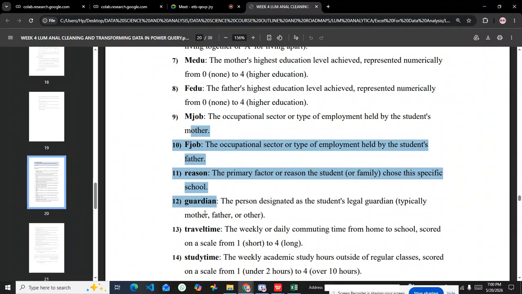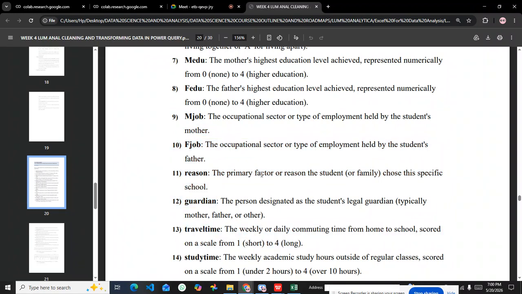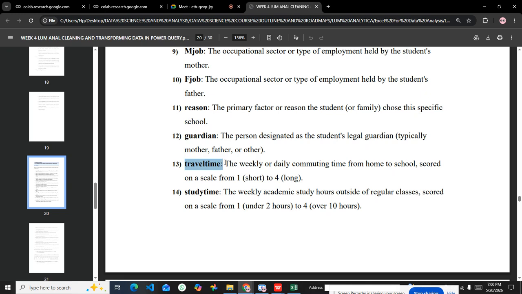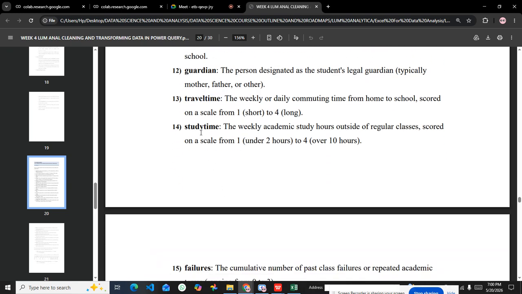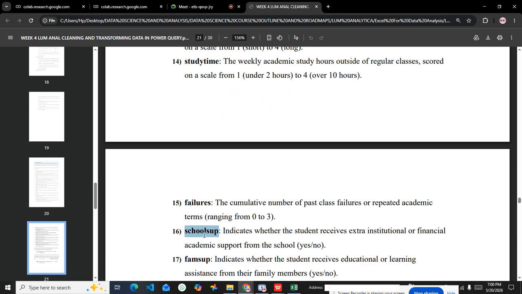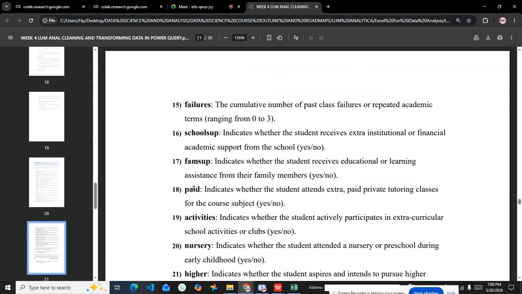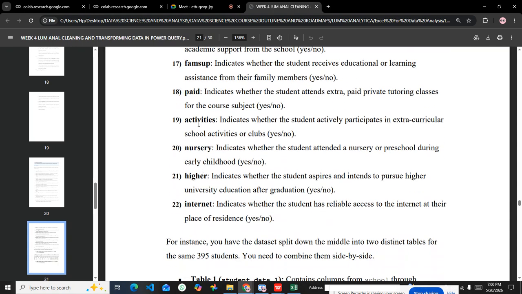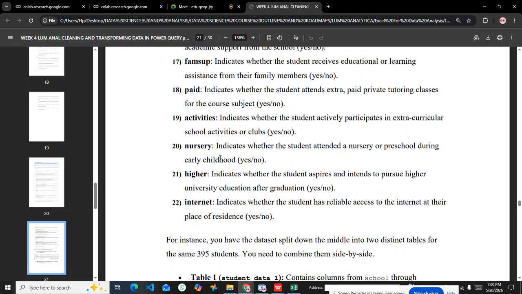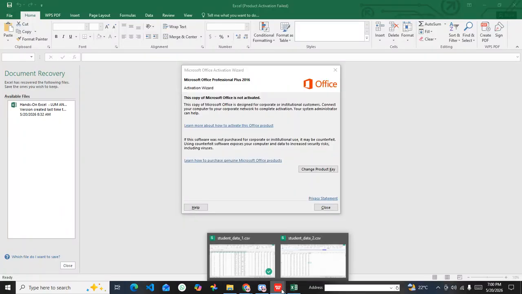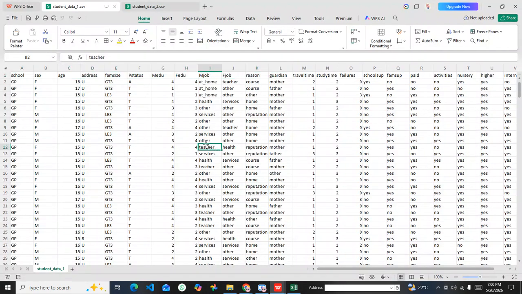The second one we call student academic habits, like travel time, how frequently the student travels on a weekly or daily basis; study time, how much time the student spends studying; failures, paid fees, a lot of things; nursery, higher, internet, activities, which shows the students' extracurricular activities. So we have all that in our original data right over here.